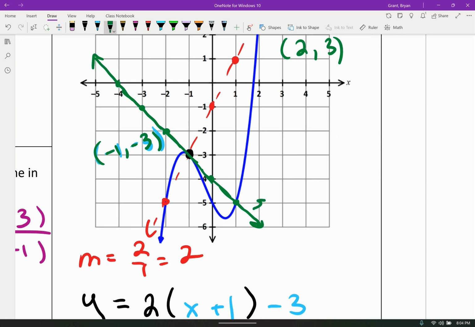So now that I know that the slope of this tangent line is negative 1, then I can also say the slope, f prime of negative 1 of the graph is also negative 1. They happen to be the same number. So remembering that a tangent line shares the slope and the point will come into play in just a bit.